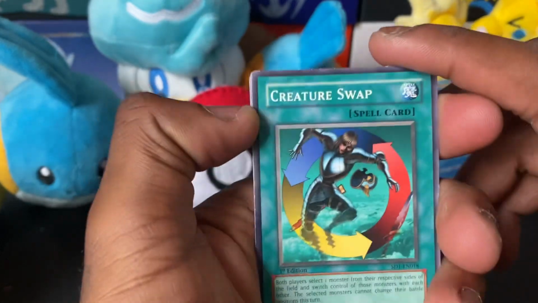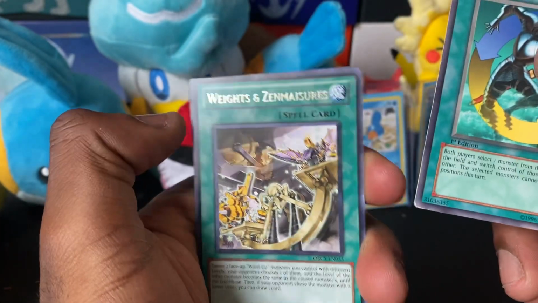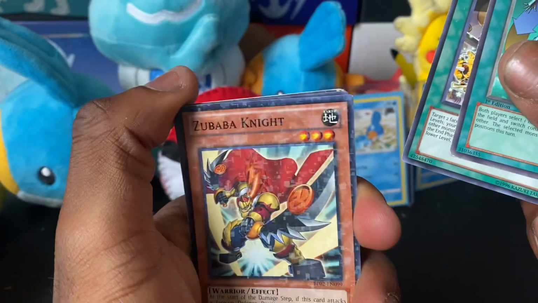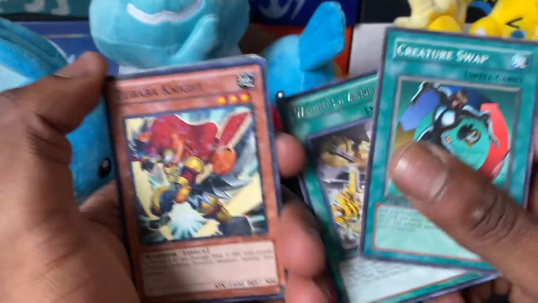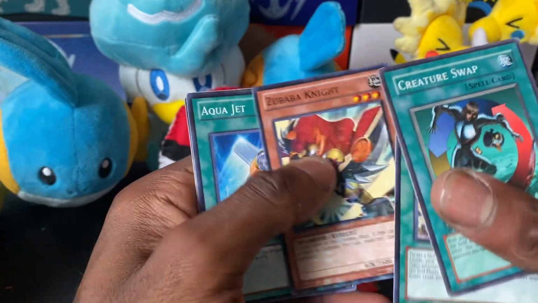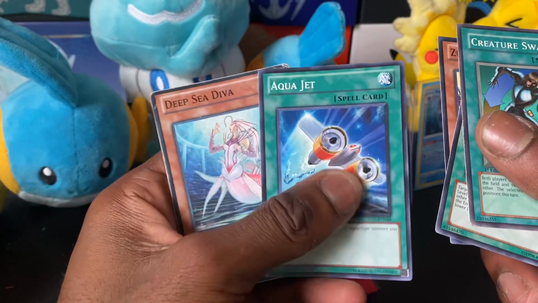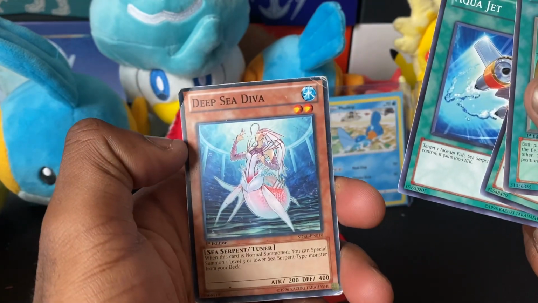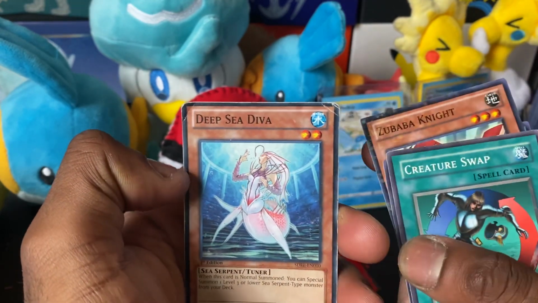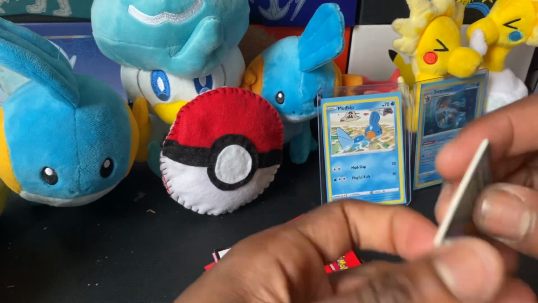Next up, we got a Creature Swamp. A Weights and Zen Measures. Super awesome for Wind Up. Zubaba Knight. That's like saying the name of the Zubaba. The Anamana archetype. I mess up their names, especially Zubaba Knight. Got an Aqua Jet for, I think, sharks I'm playing this in. And a Deep Sea Diva for my Deep Sea Marincis Aqua Actress Water Deck. That's a mouthful to say.